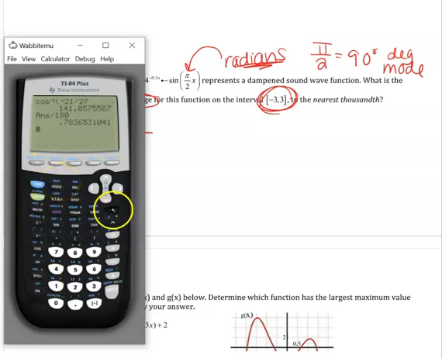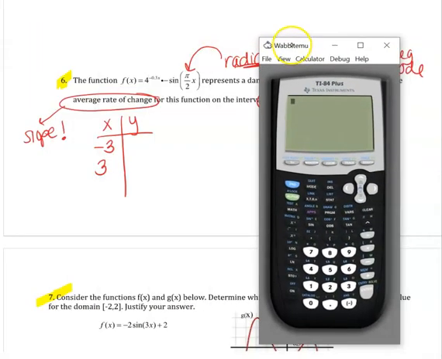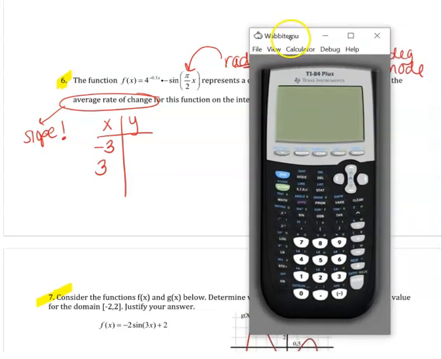Very good. Okay, so here's probably how I might tackle this, just because this is a messy function. First of all, let's actually store -3 as x. So you can hit that STO button, X, and what that means is anytime you hit X in your home screen, it's going to yield a -3. So that helps you evaluate. So that means I can type this expression as you see it and get it to evaluate.